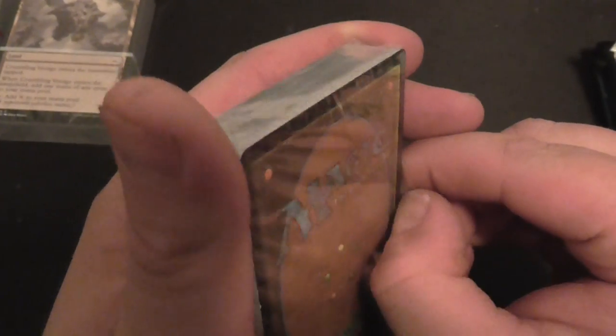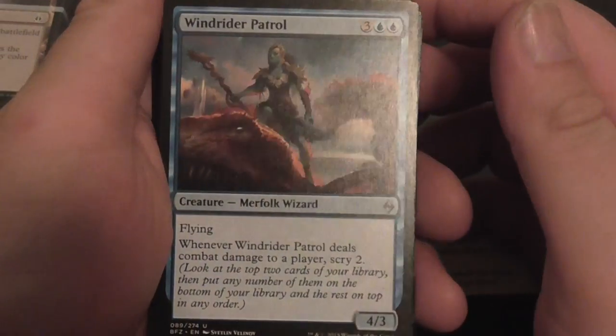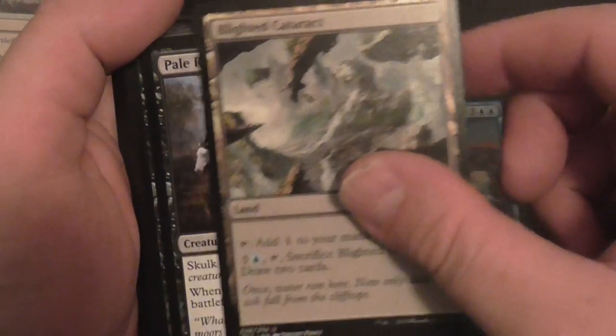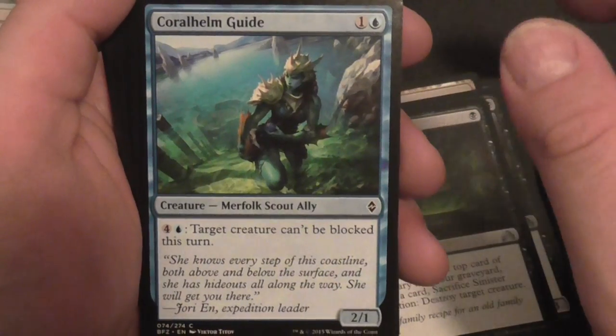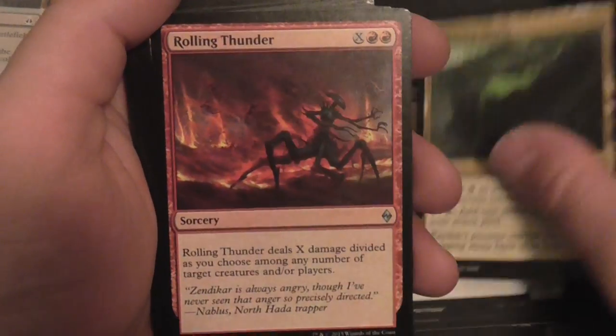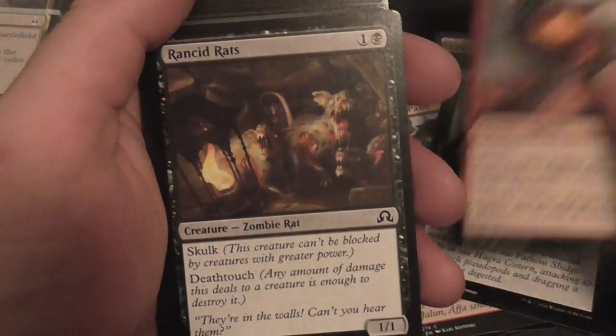What cards do we get in this set? All right, we have Unknown Shores, Wind Rider Patrol, Blighted Cataract, Pale Rider of Trostad, Sinister Concoction, Korahelm Guide, Negate, Corpse Churn, Pervitted Homunculus, Dead Right, Sanitarium Skeleton, Unknown Shores, Rolling Thunder, Blighted Fen, Darkness, Ghoul Steed, Grasp, Goblin Warpaint, Tar Snare, Cinder Hellion, Rancid Rats.